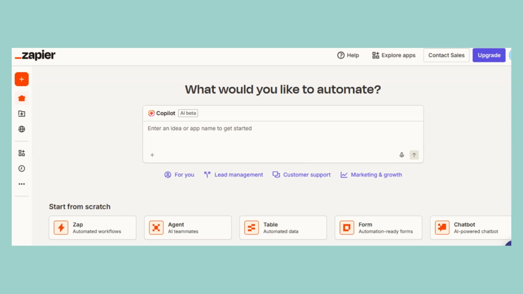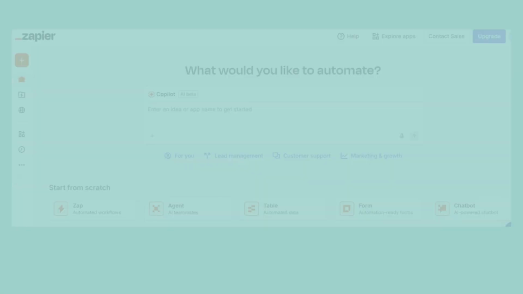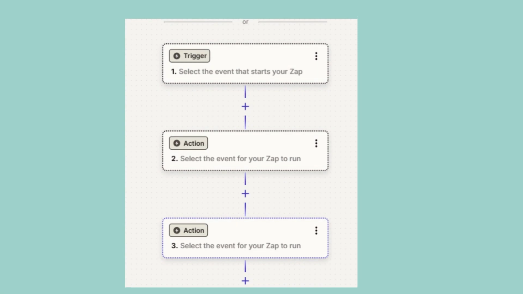What is an AI powered Zap? Zaps are automated workflows that have at least two steps. They need a trigger, an event that begins the workflow, and they need an action, an event that automatically happens after a trigger. An AI powered Zap has at least three steps. It still needs a trigger, which is usually followed by an AI action that somehow manipulates the data from the trigger. Then a follow up action sends that manipulated data to another app.